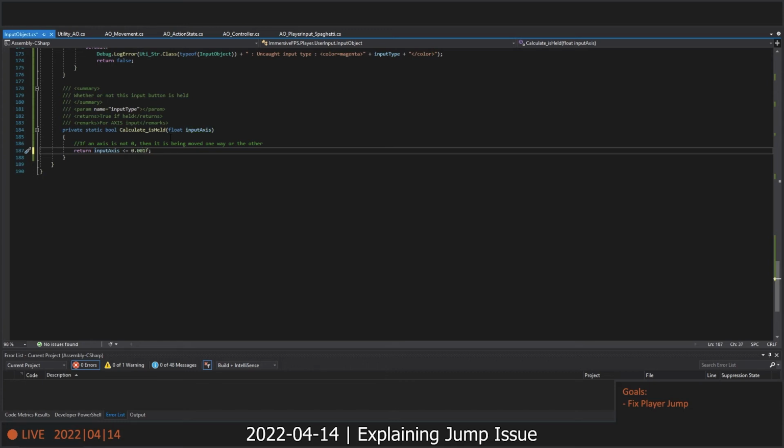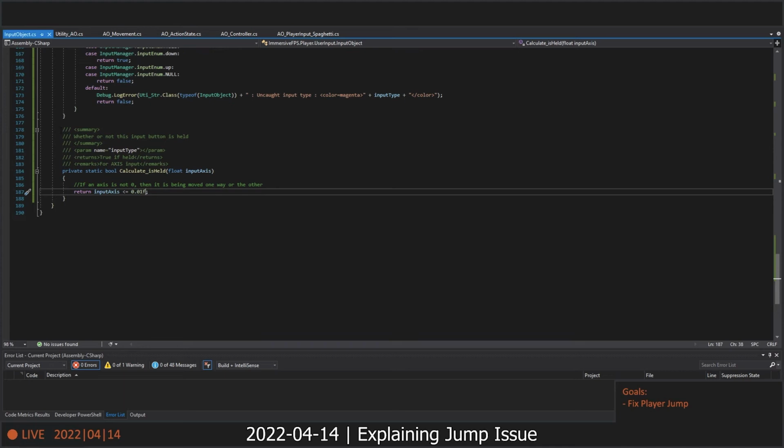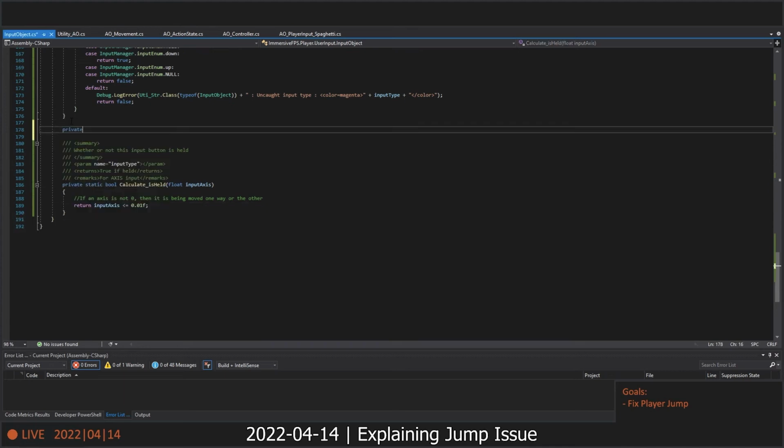What games can do to counter that is have an input axis like this, where if it's less than a certain value, we will not set it to 0. I think I should just set this up now because there's no reason I shouldn't. We can call this axis is held threshold, and we can say that is equal to, for now, something really, really small.